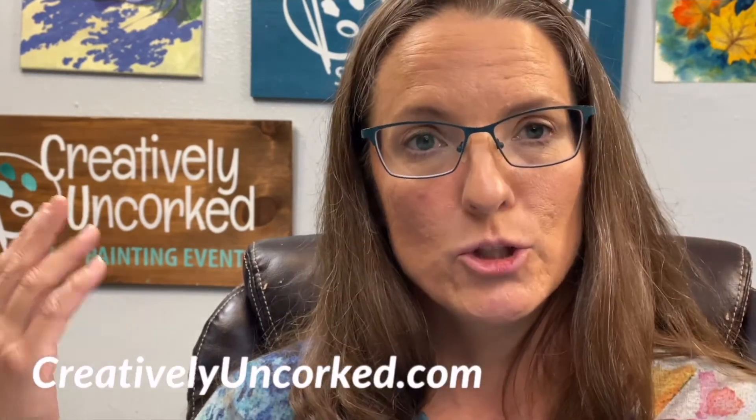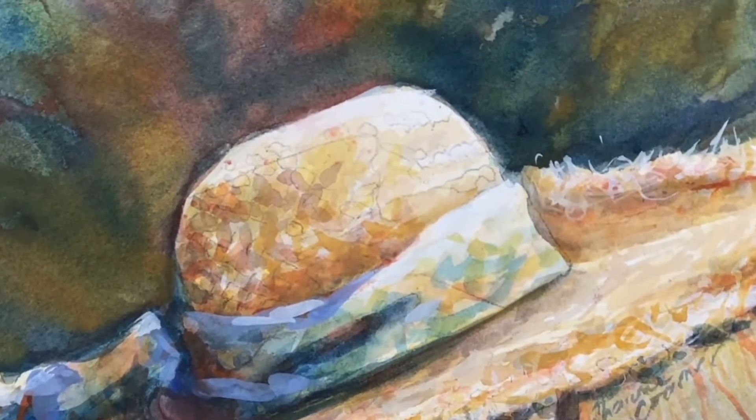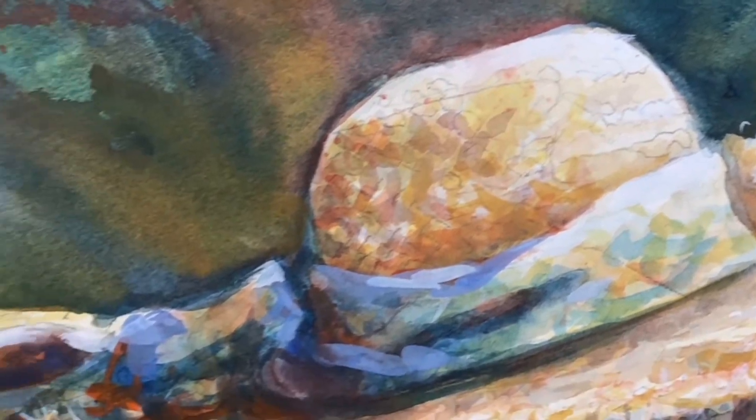So which is better for you — acrylic or watercolor? Personally, I like acrylic better for doing a quick sketch painting, like my 10-minute paintings on YouTube, or for a class that's an hour or two for a new painter. I also do paint-and-sip type events, and those are always acrylic. On the other hand, I like watercolor better for its beauty — it has a light, transparency, and glow that you can't really get with any other type of paint.